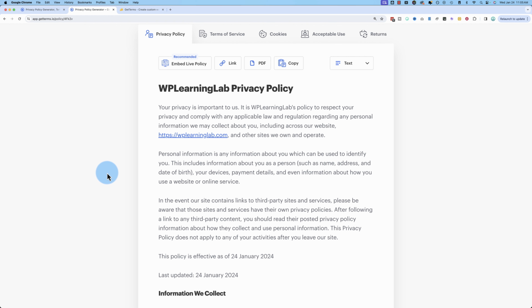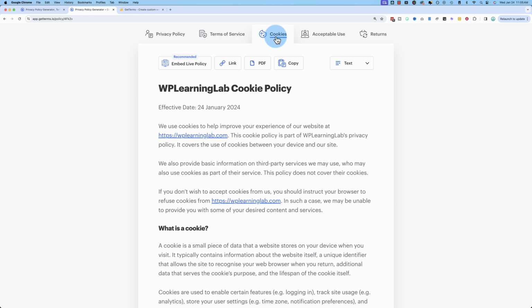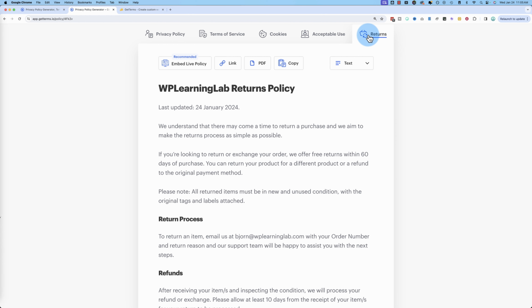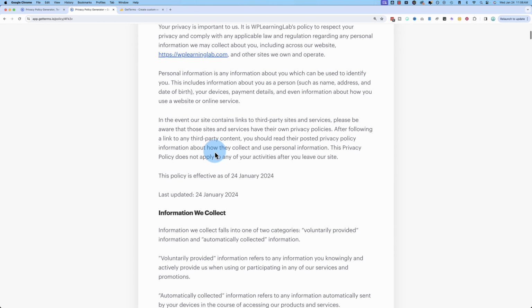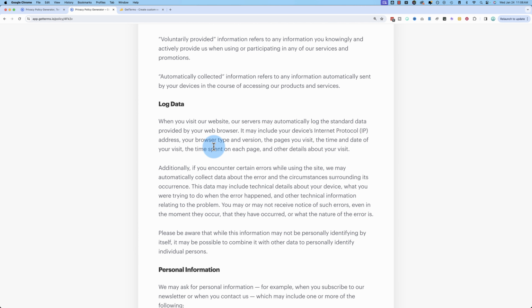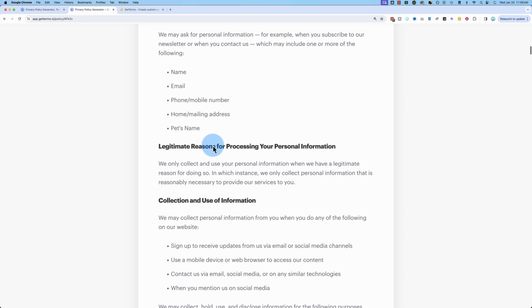I just generated a privacy policy, terms of service policy, a cookie policy, acceptable use policy, and a return policy within 5 to 10 minutes. Super easily, just by filling out a form, and I can update these at any time I want. These are lawyer reviewed, meaning a lawyer has reviewed the templates that made these. A lawyer hasn't reviewed my specific one, but they reviewed the templates that created these, and it's so easy to do. And there's currently a lifetime deal to make this happen for you as well.